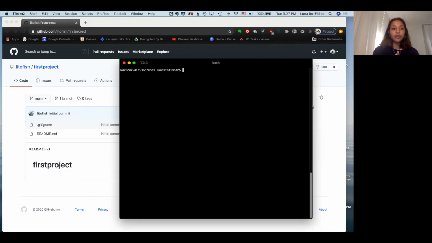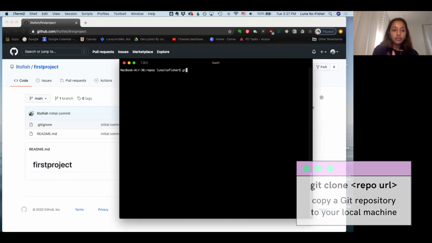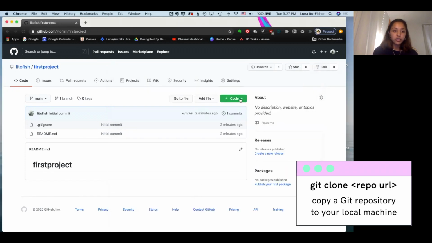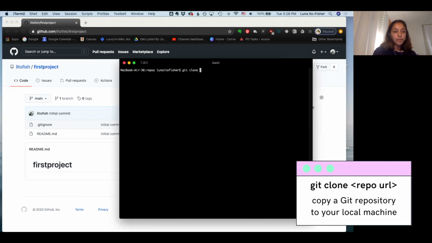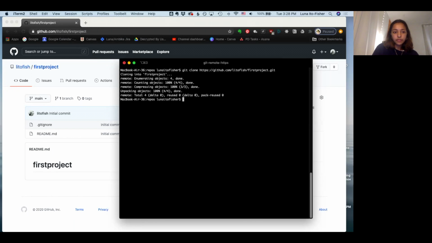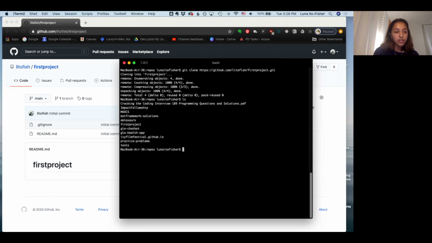So now we're going to go through the basic workflow of using Git. To get the files from GitHub that we just created onto your local machine, you need to clone the project repository. To do that, you use a Git command called git clone. So Luna's going to show you how to do that, git clone. To get the link to your GitHub repository, you press this green download code button, copy that link, and then paste it at the end of your command in the terminal. And you can see that it's cloning the repository. If you look into your directory, you can now see the project file in the directory that you ran the command in.